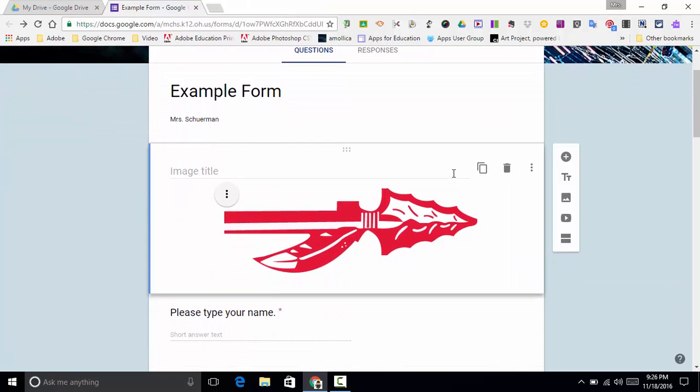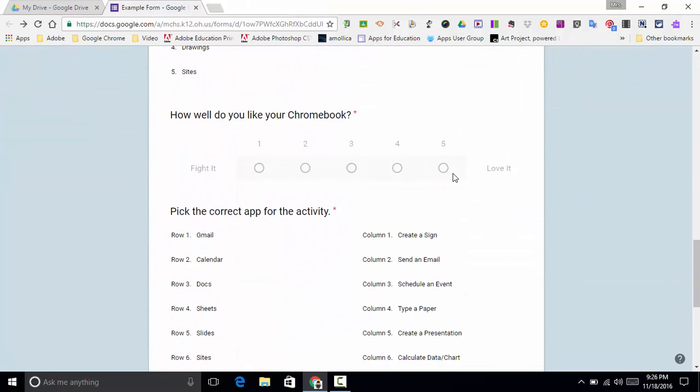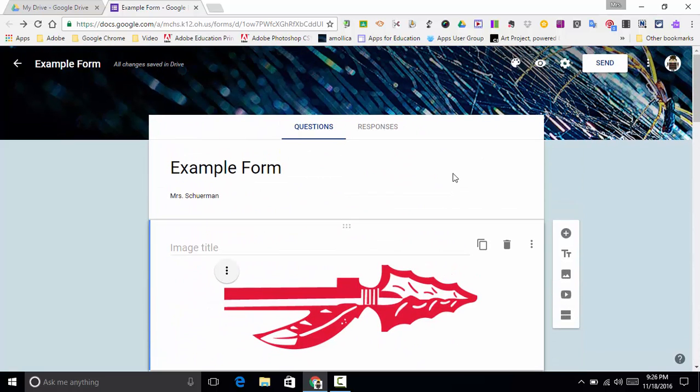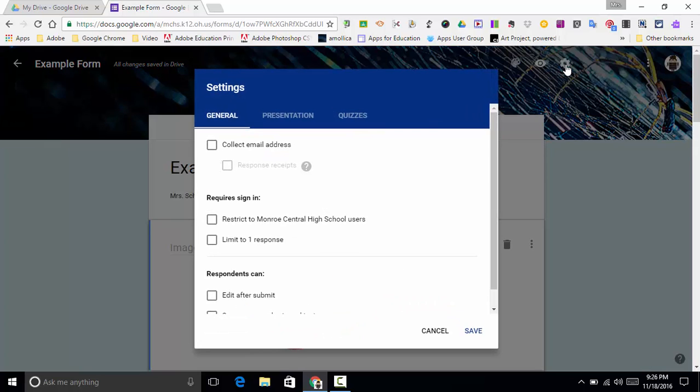I'm back to edit. Another thing that we're going to do before we actually take our survey is to change the message. So if you hit the gear button, you can look under the gear button. A lot of times I'll have it collect your email address, so I can just leave the name off of it and it collects your email address automatically.